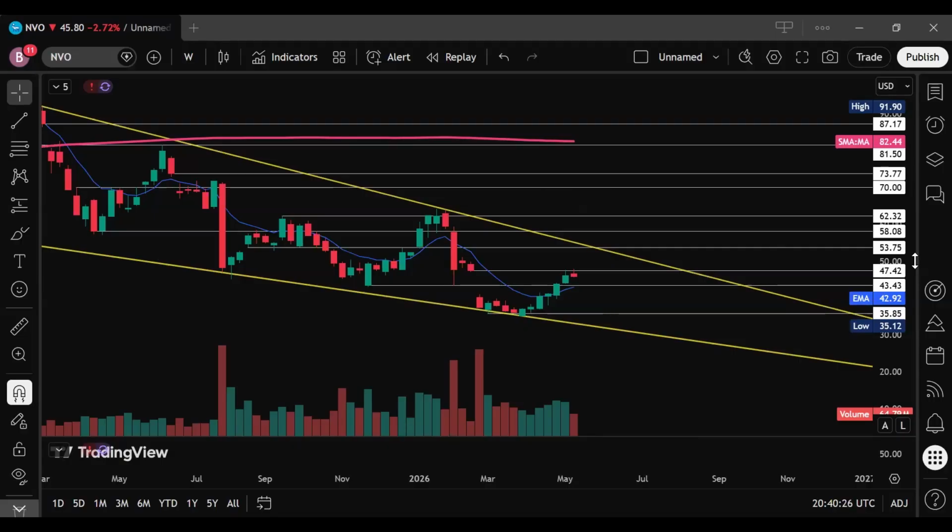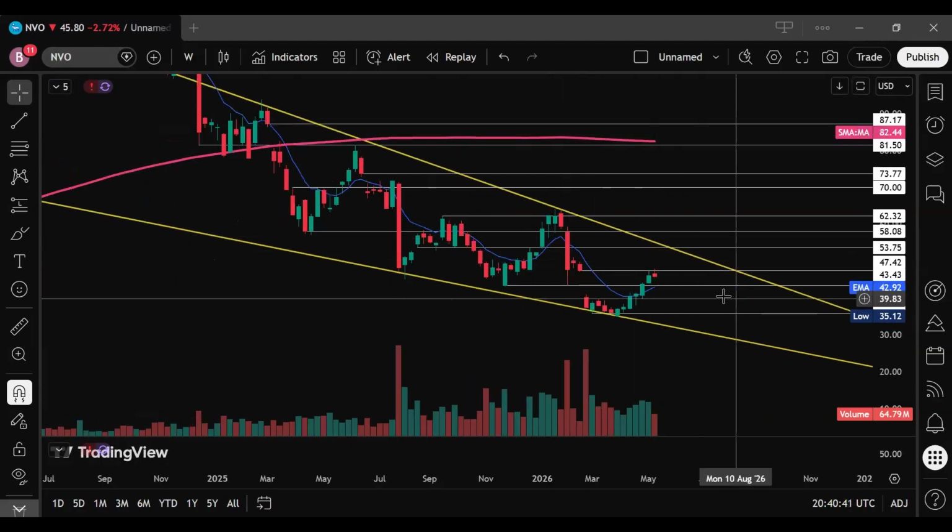And then we're going to come back and see if that's confirmed as a support, or we're going to climb back below it. So these aren't actually set in stone 100%. Yes, 47.42, but that just shows you that there is an area of concern, right? So going forward, what would I be looking at here?